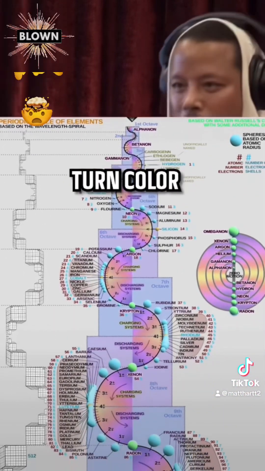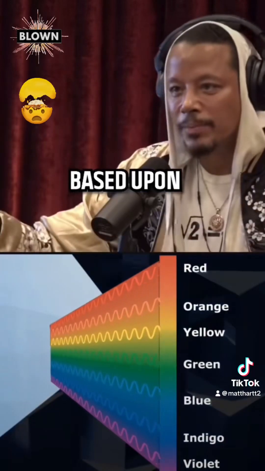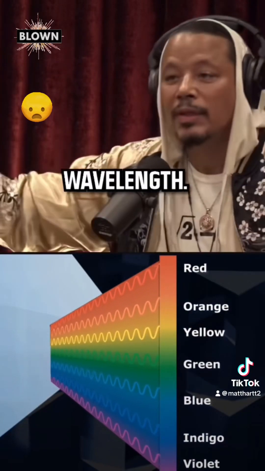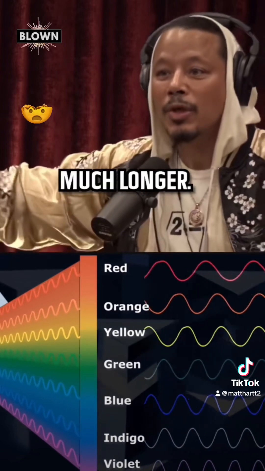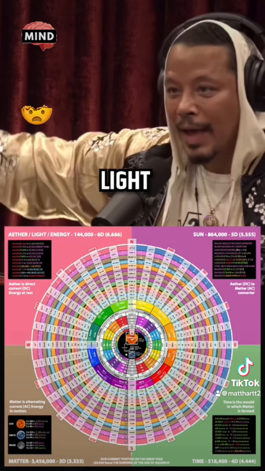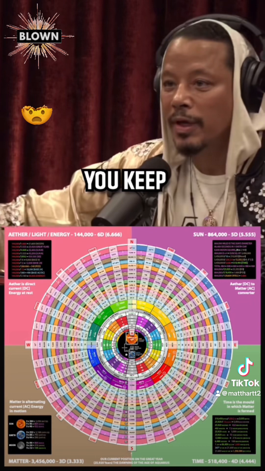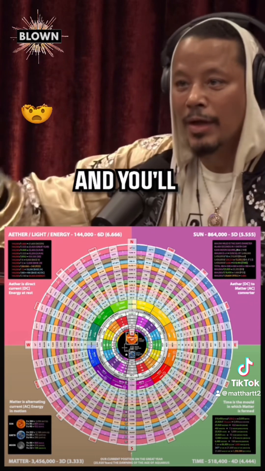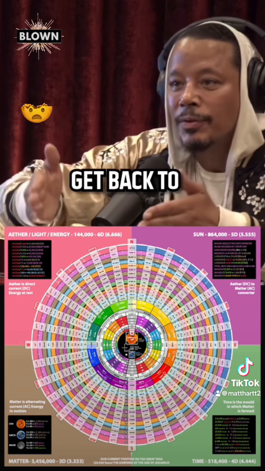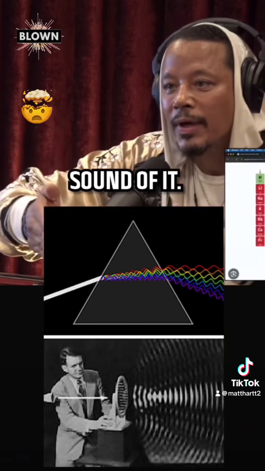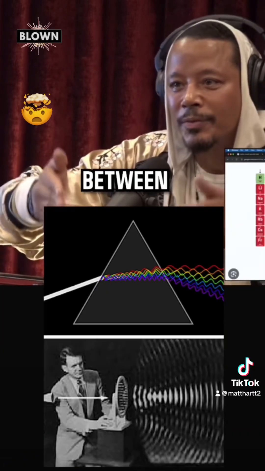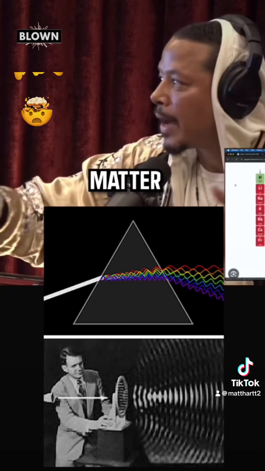You can turn color back into sound based upon it's the same wavelength. It's just twice as long or much longer. So all you have to do is keep dividing light by two. You keep dividing light by two, and you'll ultimately get back to the audible sound of it because there was a relationship between light and color, sound and tone, matter and shape.